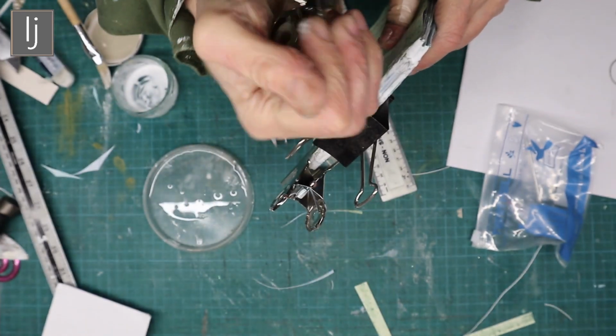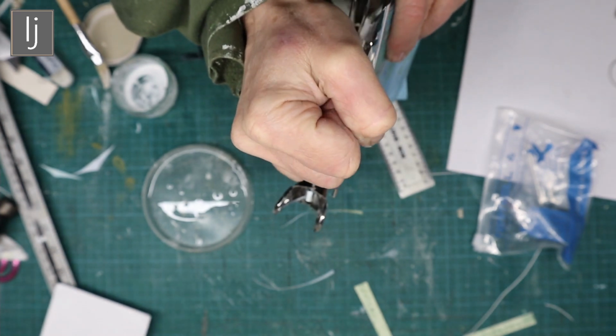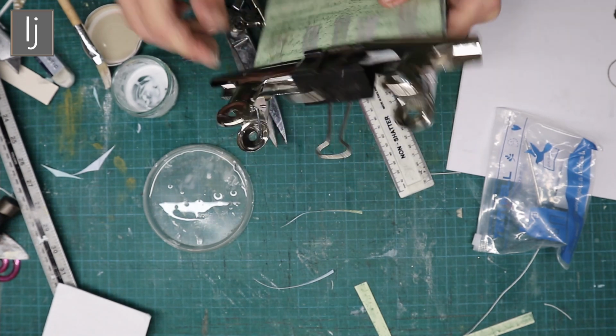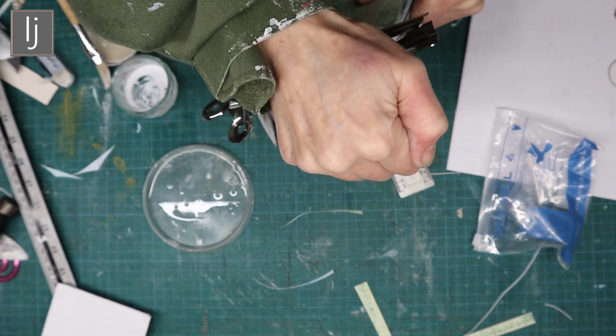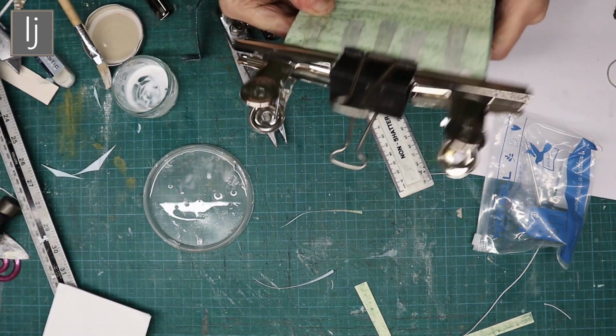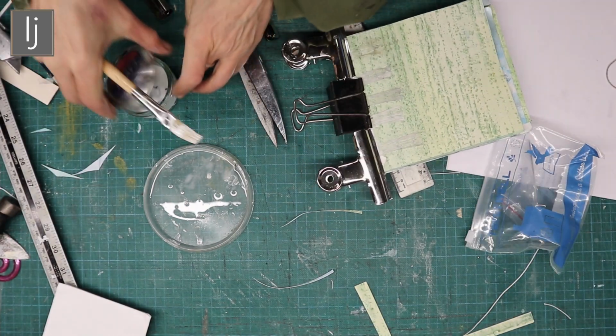Because it's really, actually they're all good. So they're just bulldog clips. And I'm just making sure that the papers are all nice and tight together. And there's glue in them. And I'm going to leave that overnight.